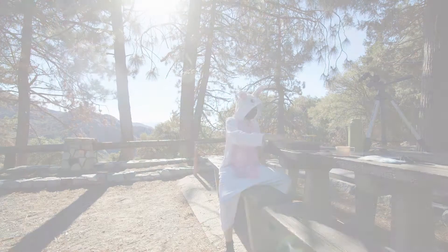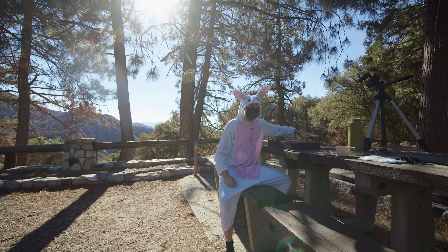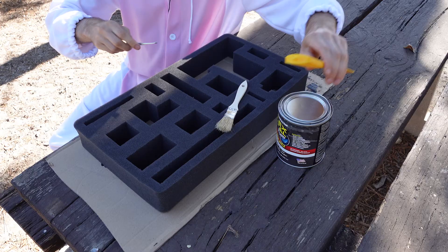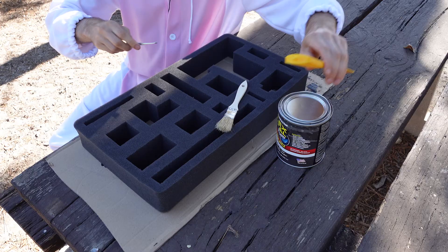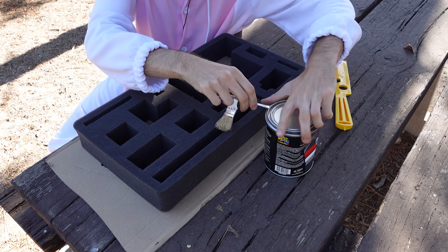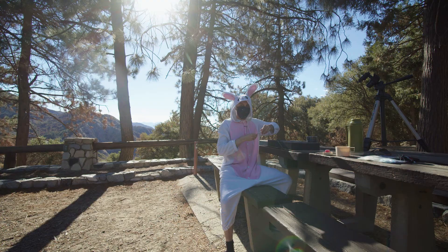Now, careful as you might be, a little bit will always drizzle somewhere and you might want a place to brush off excess rubber every now and then. That's why I do all of my sealing on a big old piece of cardboard. If you had your Pelican case or the foam shipped, good news — it came in a box that's just the right size for this project. Finally, only wear clothing you don't mind destroying. Something I learned in the interim was that Flex Seal can seal the can shut — it's that strong. I tried to open it with a screwdriver, pliers, everything I could find in the house. Definitely pick up one of these paint can keys. They cost nothing but a dollar fifty and they are so handy. They are invaluable for opening up a can of Flex Seal. And as you close it up, make sure you wipe off that little top row there to avoid this problem in the future.